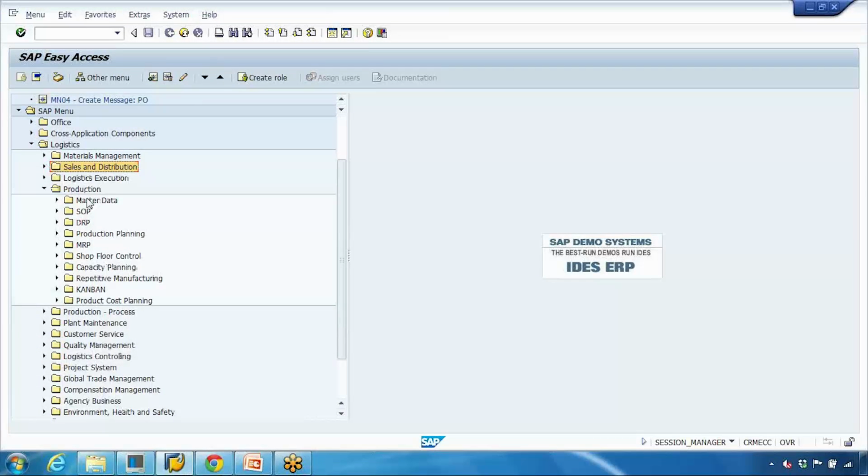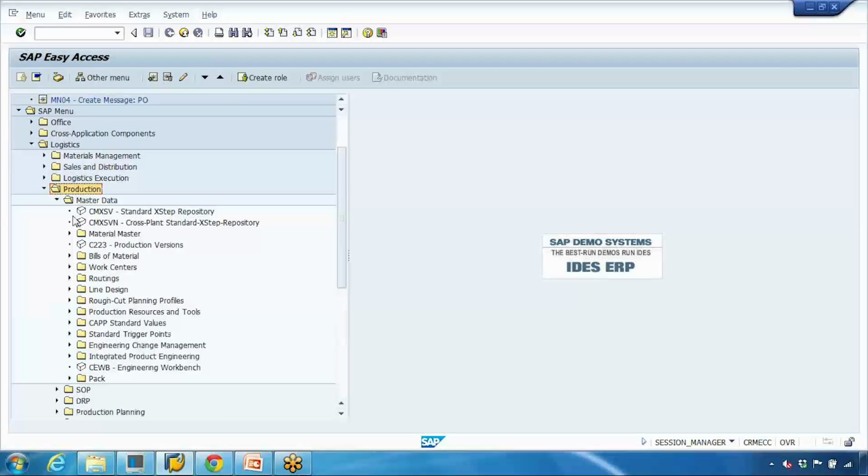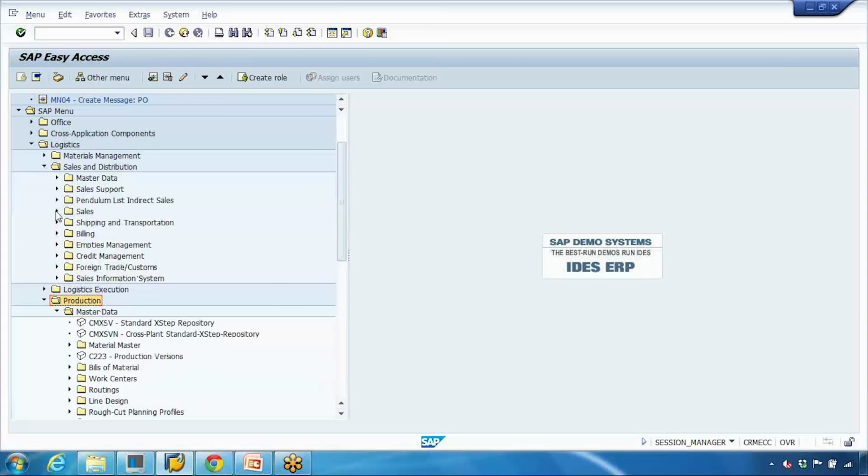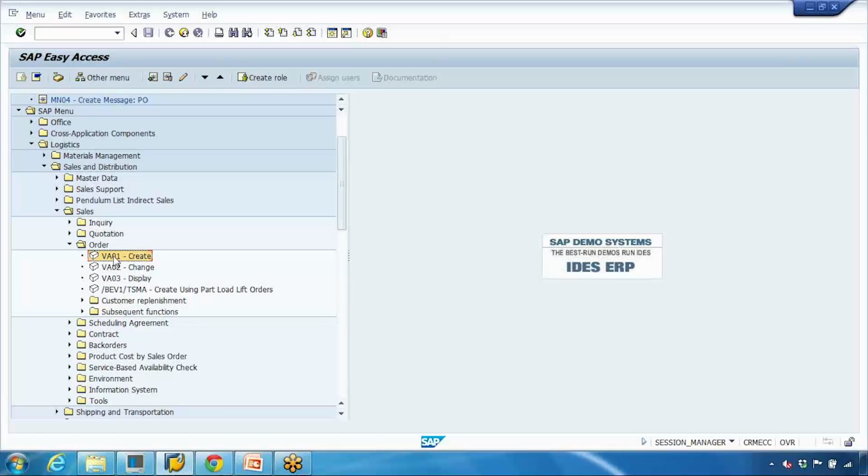So in real time, people can see the same screen. However, everybody has access to only their own limited transactions. That means if I'm the production person, the PP consultant or the PP end user, I can only access the data within production here. I can open this one and execute the transaction. However, as an end user, if I try to go to sales and distribution and execute a transaction here, I will get an error message saying I do not have authorization.